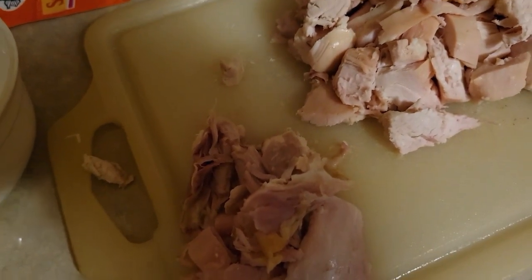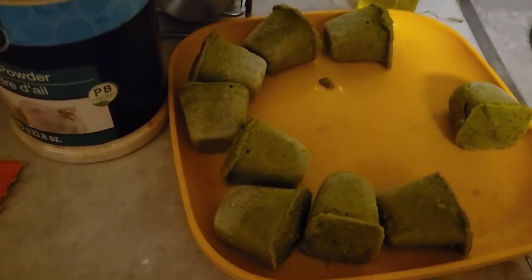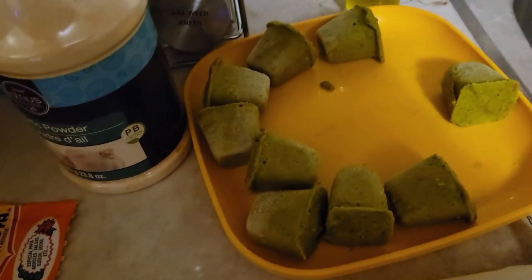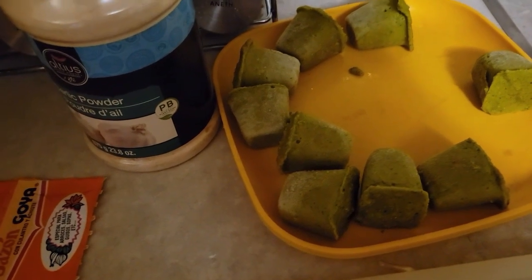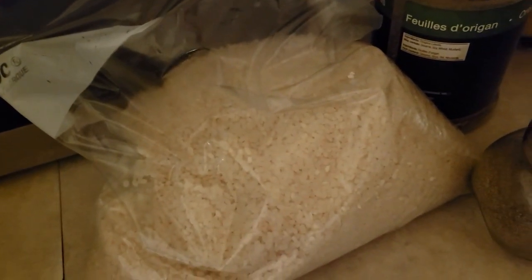So the next step I'm going to do while the broth is being made is I'm going to take these, put them in there, and just nuke them so that they're a sauce consistency. Because what we're going to want to do after we clean out the broth is simmer the sofrito along with all the spices, and then start adding the ingredients. I like to cook up the sofrito for about 5 or 6 minutes just to get the flavor going. And then I'm going to measure off also a cup and a half of this rice.